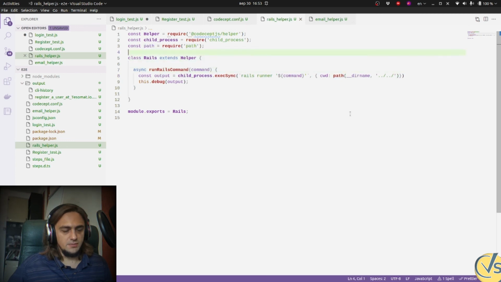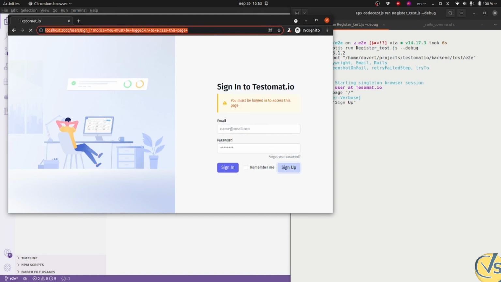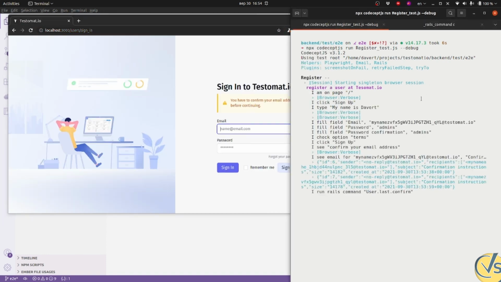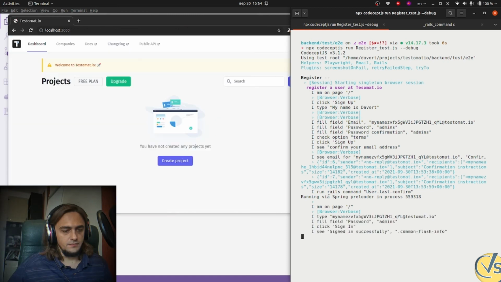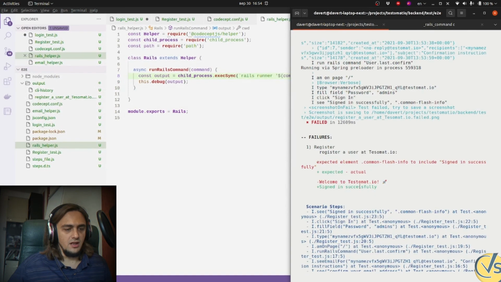I need not just path, because it's a module name, I need path.join to actually specify it. Now it was executed and we successfully logged into the website with a new user.